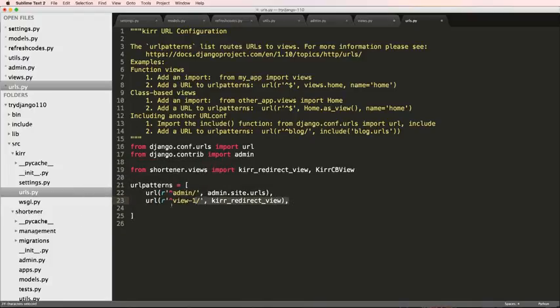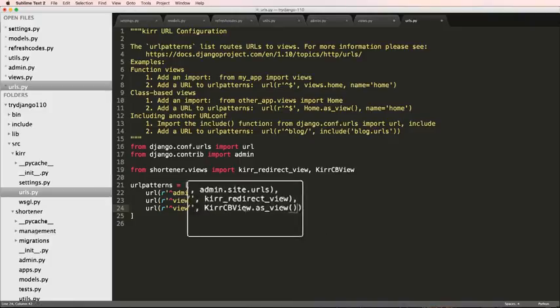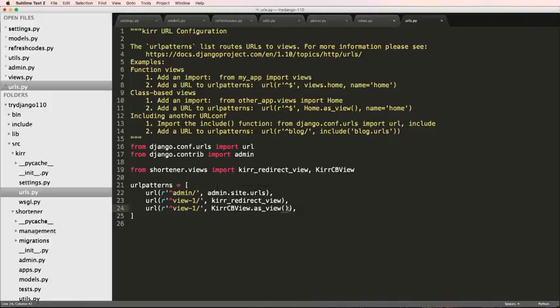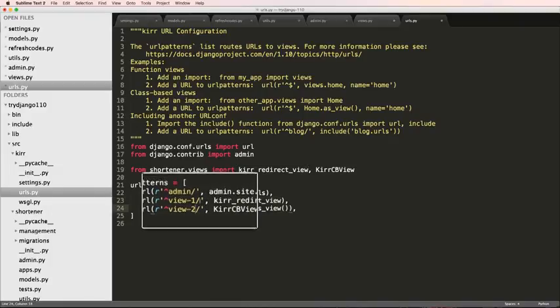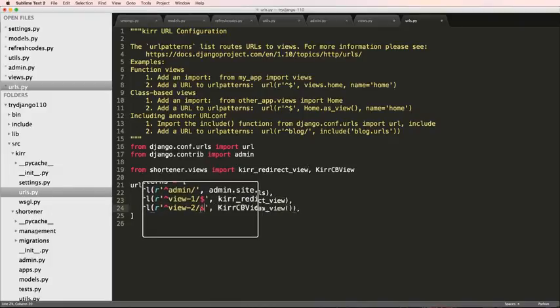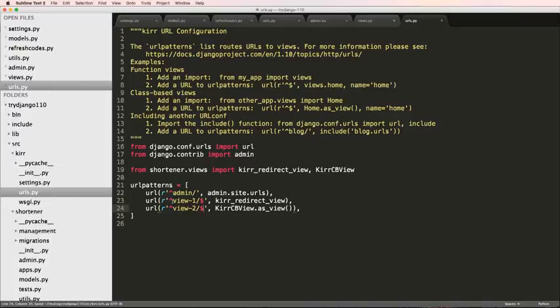And I'm actually going to copy this, paste it in here, and the class-based view is really just a little different. We'll just do as_view, and that's how you actually write out the class-based view to be rendered as a view. And we'll call that view-2. And at the very end, I'm actually going to put a little $ here. This has to do with something called Python regular expressions, which is definitely something we cover on joincfe.com/projects.